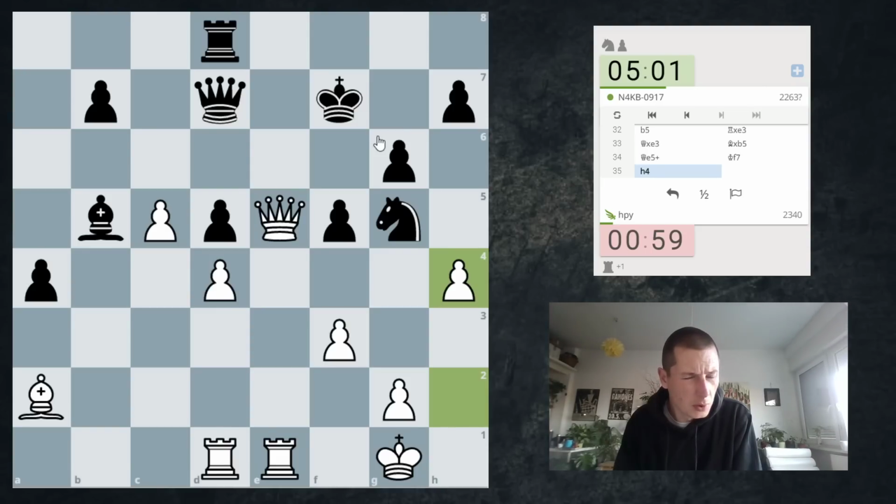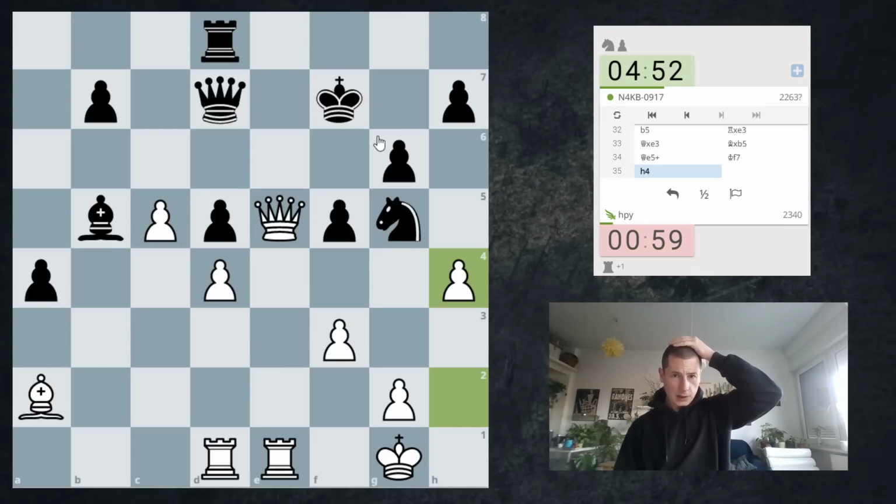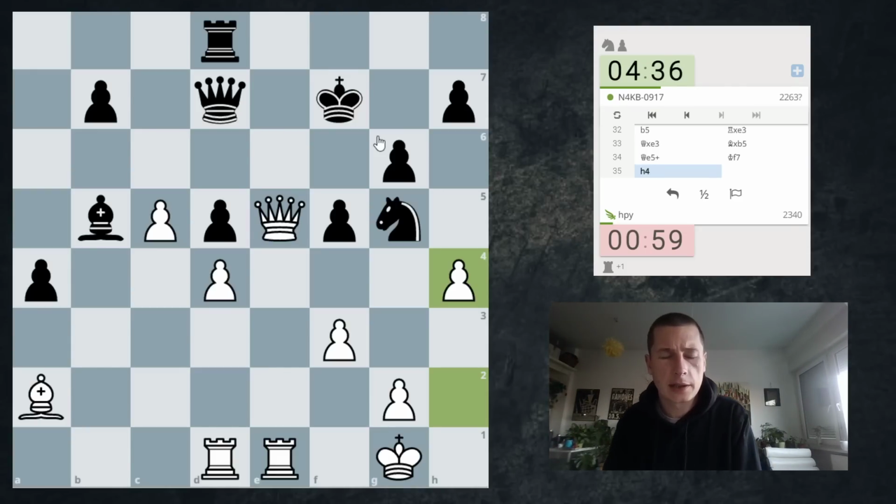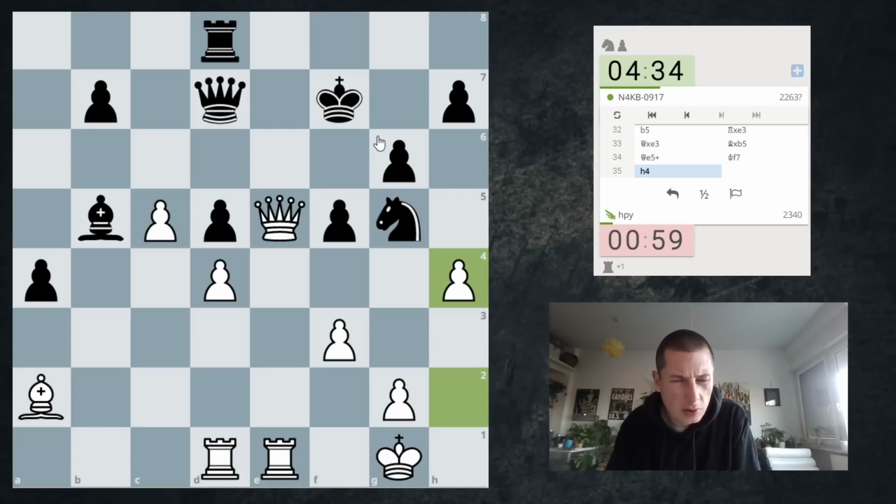Wait, maybe he could go knight e6. I thought he couldn't. I actually have to calculate that. Okay, knight e6. Yeah, he can go knight e6. Am I in time to double my rooks? I think I am. Yeah, it should be fine. I can go rook e3. I thought he just straight out couldn't play knight e6, but maybe he can.